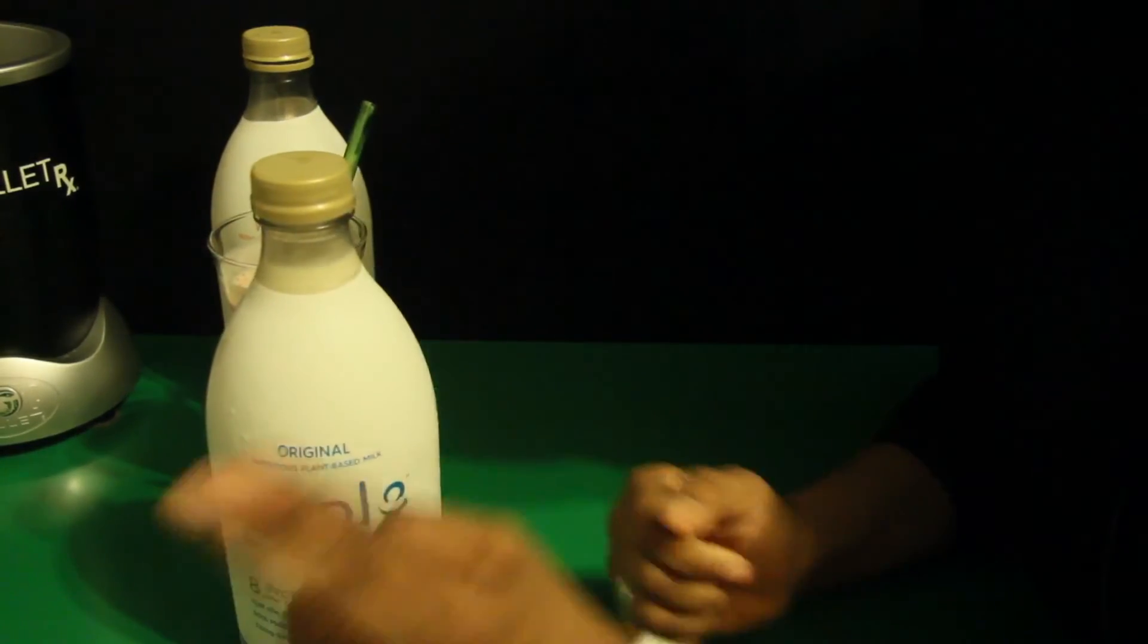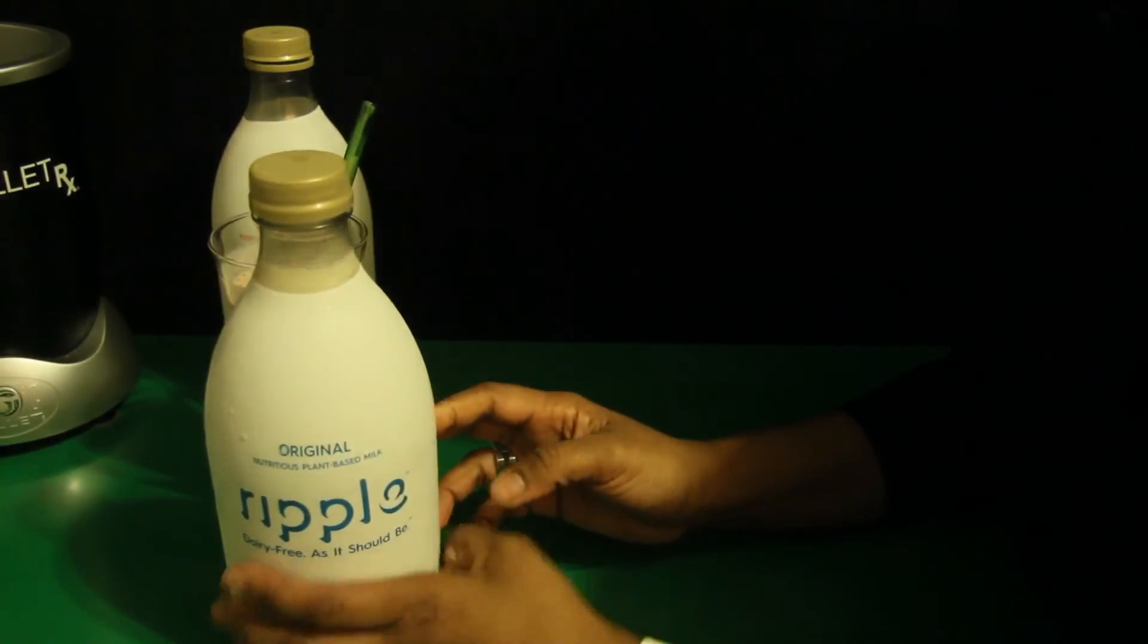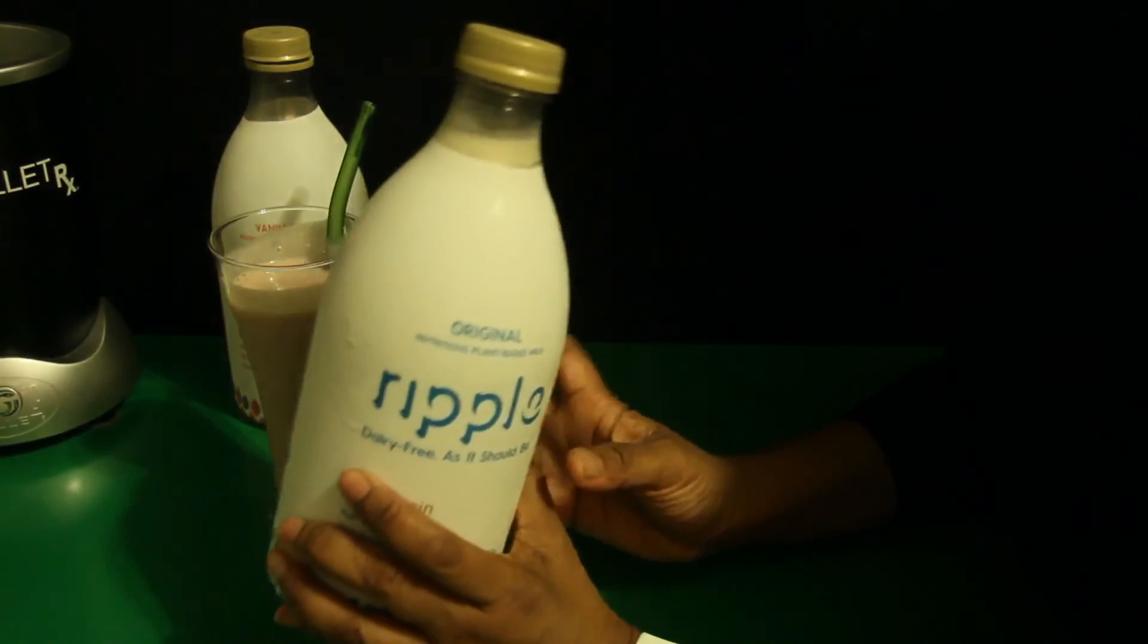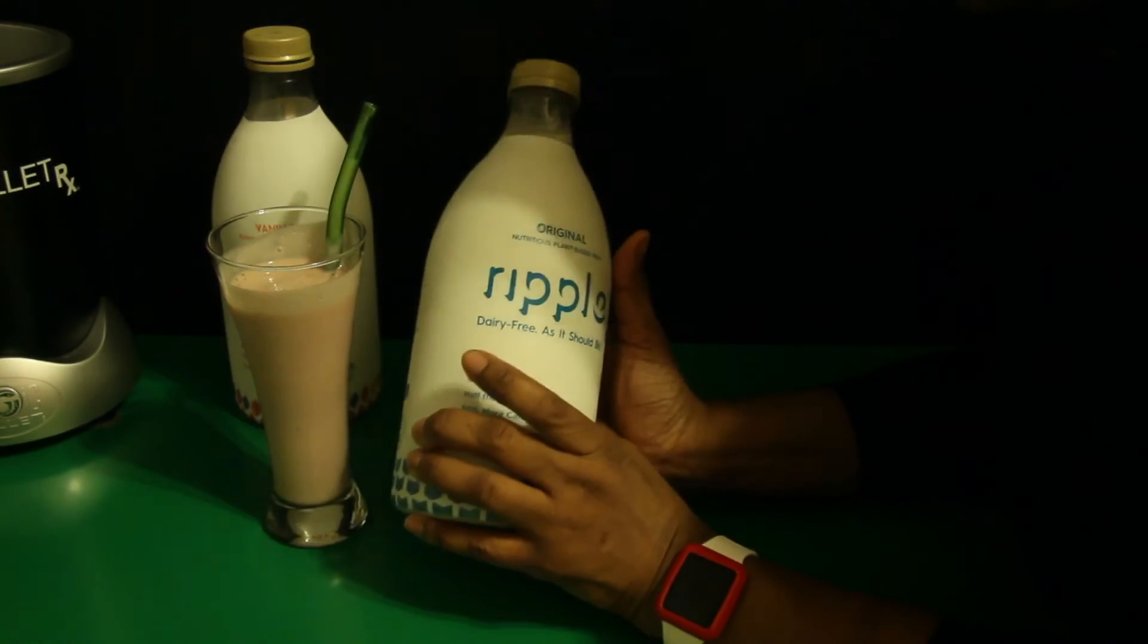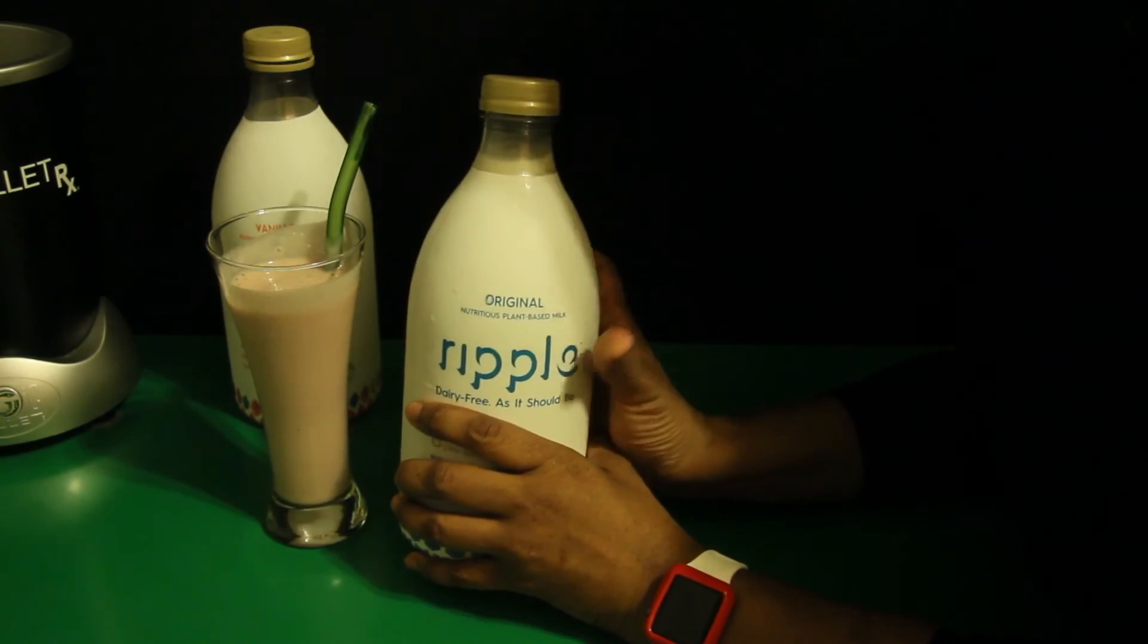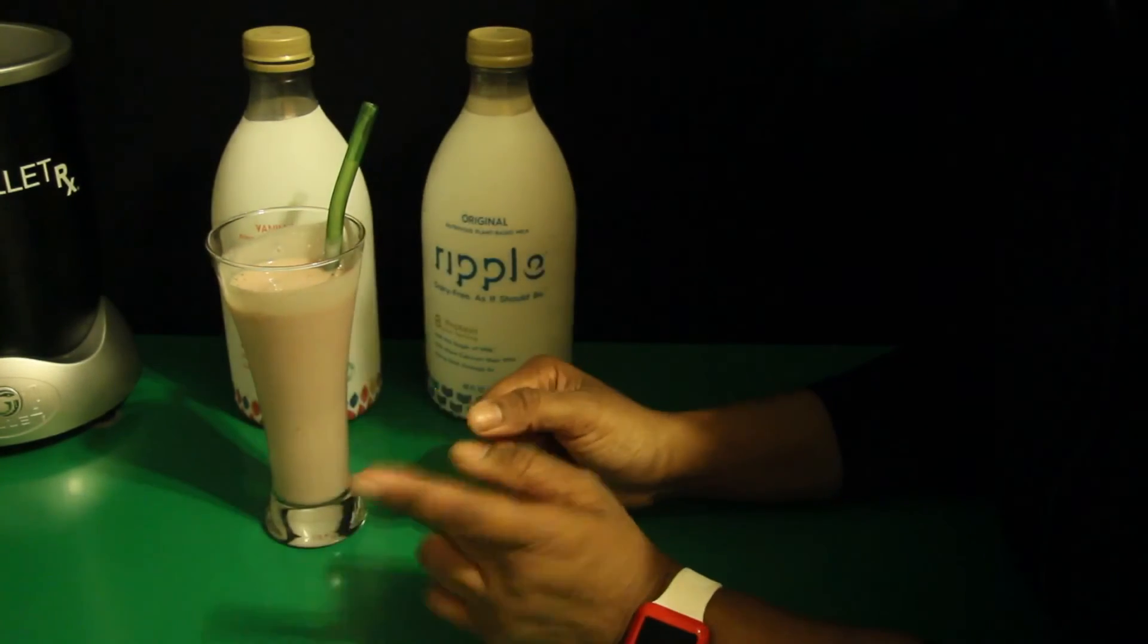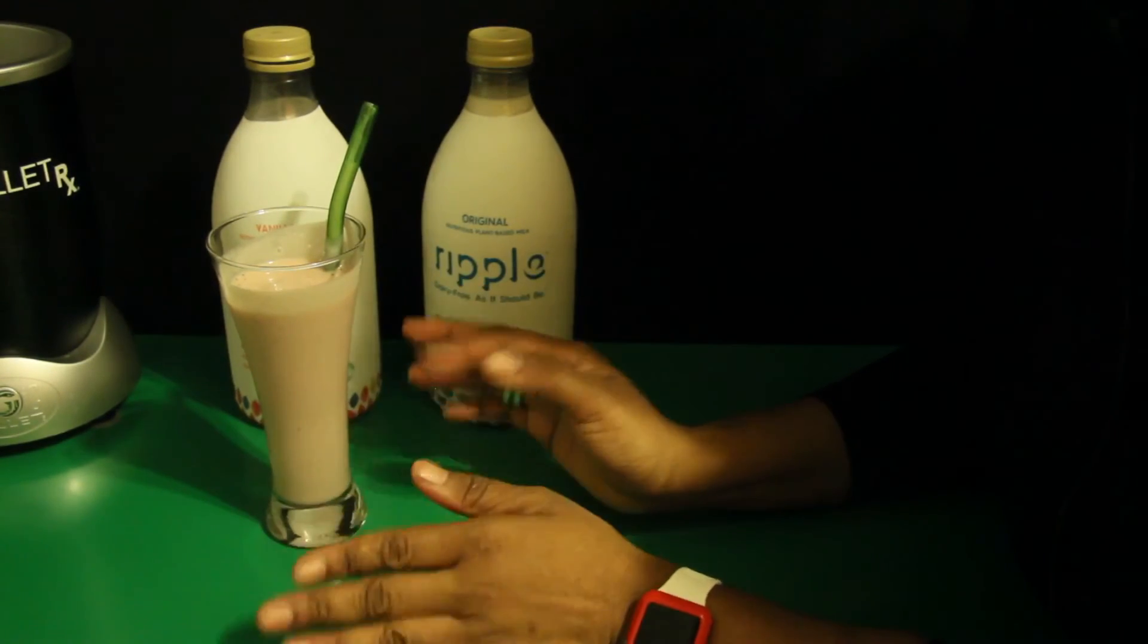I guess if you wanted to make this healthier—because I've had the healthy version of a milkshake—you're going to use one cup of the original unsweetened. It gives you less sugar, and then I did add a cup of spinach. So that's what I was drinking before I did this version.